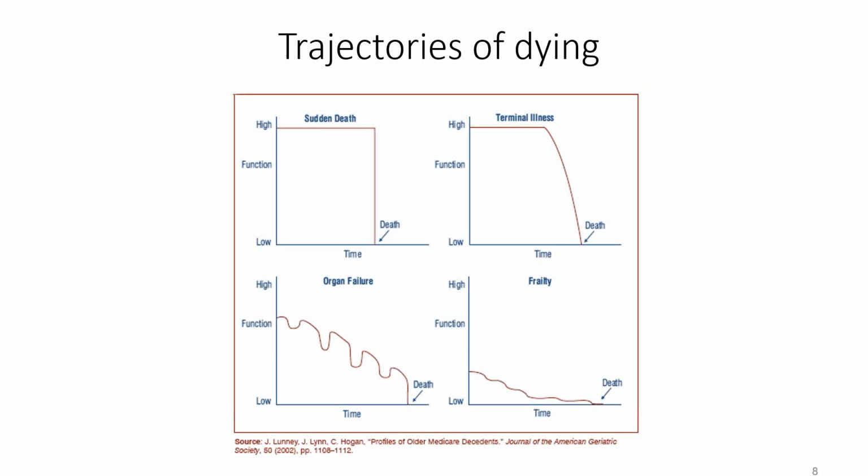So on this graphic, in fact, the majority of people, approximately 2/3, will not die a death such as George Washington's, which was a relatively sudden death in the top left corner, but rather 2/3 will die a much more prolonged death, such as the two trajectories illustrated in the bottom half of this graphic. Organ failure, which would be something like congestive heart failure or chronic obstructive lung disease, is really a process that is chronic in nature and where there are lots of ups and downs in terms of function and health status, with an overall downward trajectory, but that's stretched out over months or years.